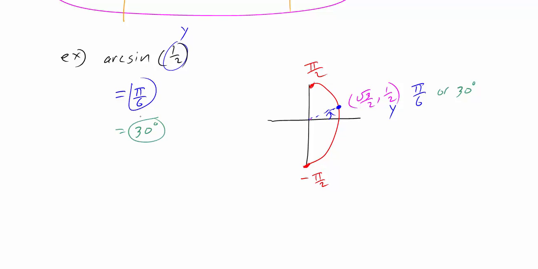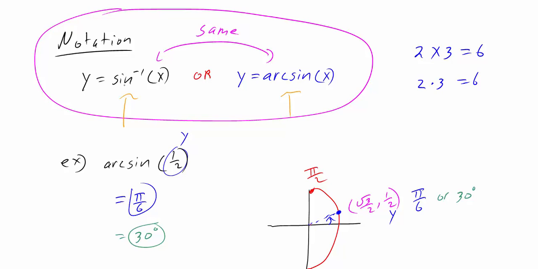So notice how this again is different from what we did in the past. When you use the arcsine or this inverse sine, realize that you're given this ratio that we talked about for the sine, whether it's the y coordinate or the x coordinate, and we're looking for the angle. Whereas before, when we took the sine of an angle, we were coming up with the y, the x, or y over x for the tangent, or x over r, y over r. But in this case, we're actually trying to find the angle. So that's one way you know that you're going to have to use this inverse sine or arcsine. The only time you're using these functions is when you're looking for the angle.